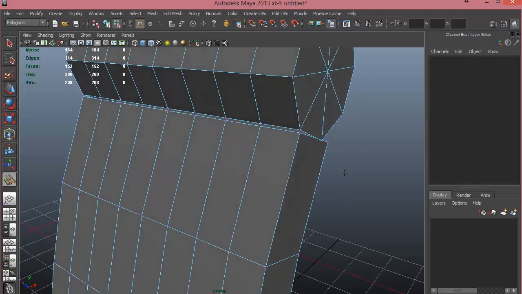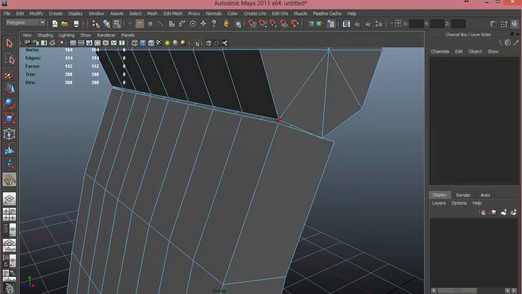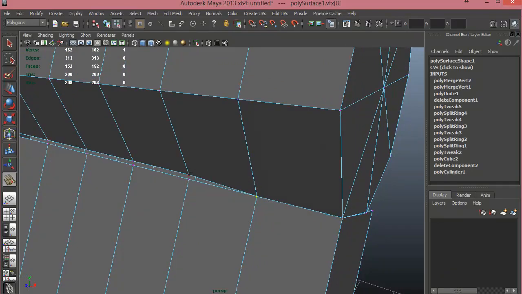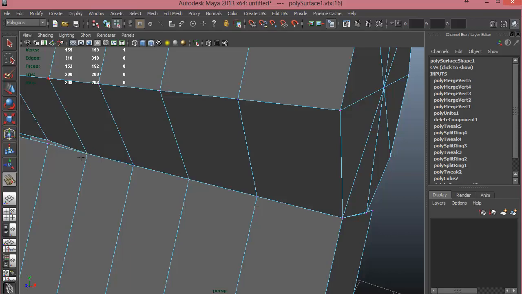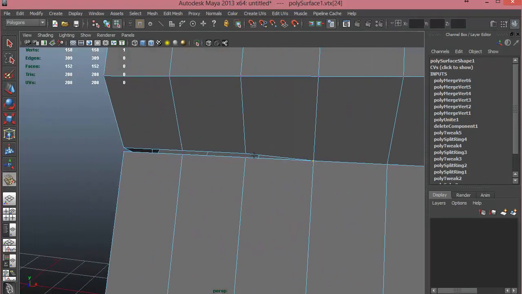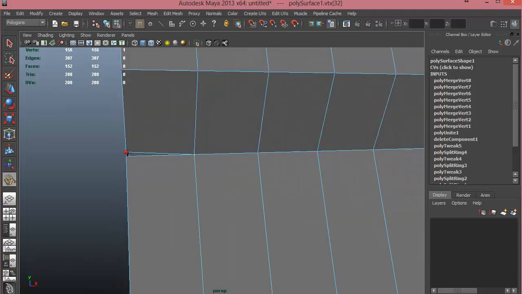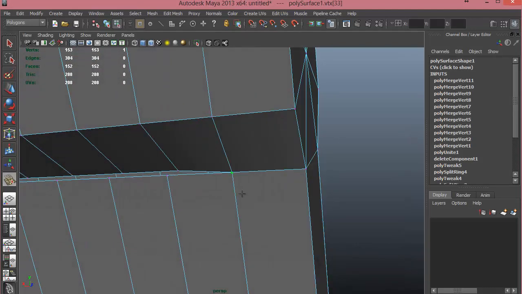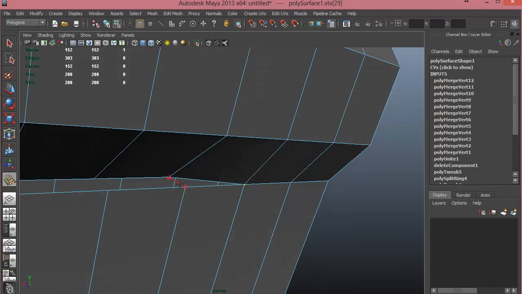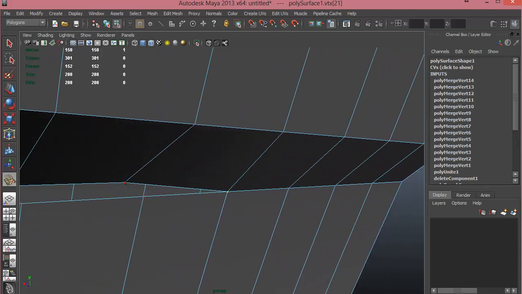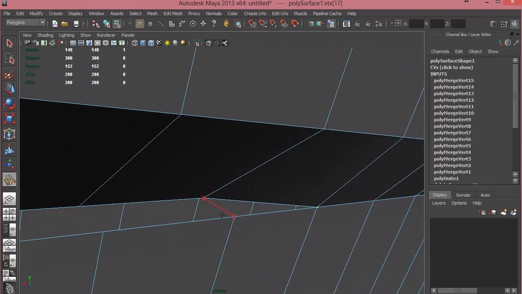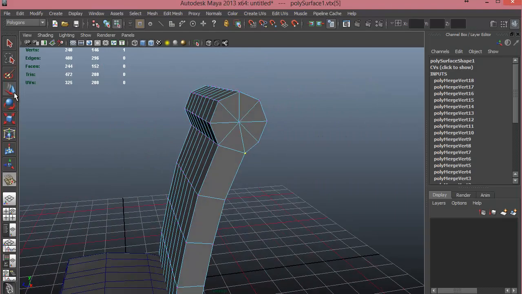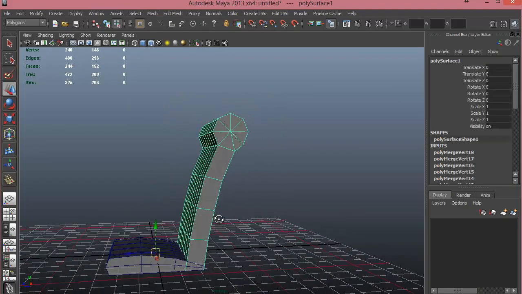Okay, so now let's go ahead and click and drag these vertices. So if I want to attach this vertex to this one, click and drag, so that merges the vertex. Click and drag, and repeat. You have to continue doing the same thing throughout. And that's it. So now they are combined and merged together. It works as one single object.